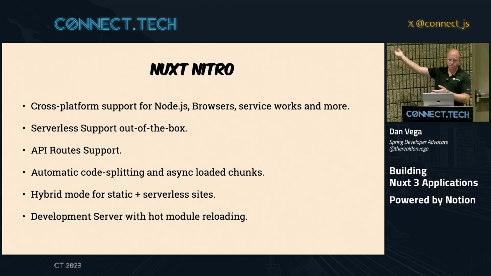There are many features here. I'm not going to read through them all, but one of the ones that we're going to talk about today is the API route support. So you can go into a server API folder, create a new JavaScript or TypeScript file, and you basically get a server route. So now from your front end, you can call a server back end there, and this is going to play a crucial part in what we're doing here today.